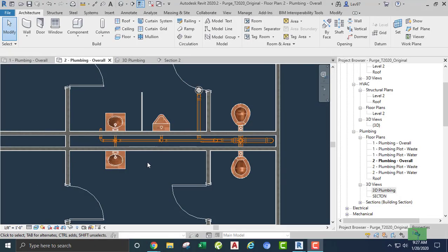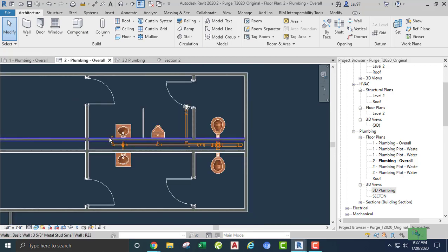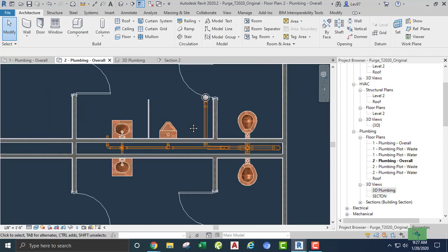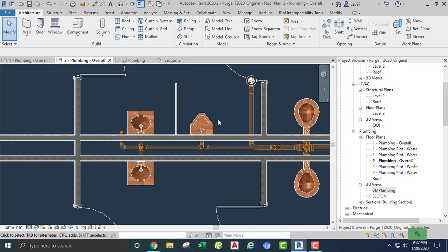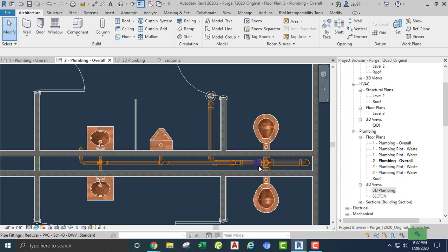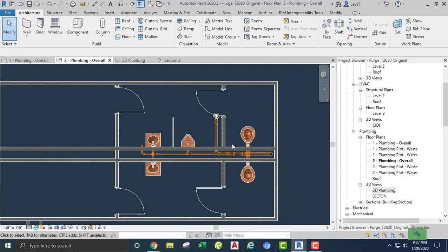Okay, let's look at some vent piping and hot water, cold water. So this is the sanitary that I've piped up a little earlier. So what we need to do is connect the vent piping. Okay, so we're going to connect the two lavatories, the urinal, vent piping for this floor drain, and the two water closets. And we're going to make our riser here up through the roof.